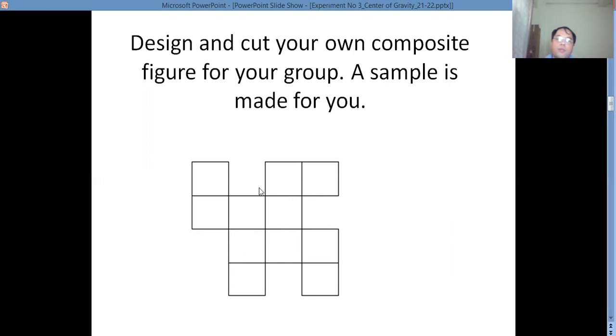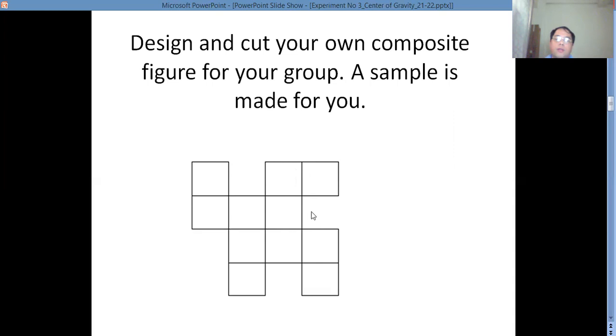Now, you see that the center of gravity is a fixed location. So if you rotate this figure time and again, we will end up with a different coordinate. So that we will end up with a similar value for all of us, we will agree that if this figure is positioned in this way, none of us will rotate it, so that we will have a uniform answer. So let's position it in this manner. This is our final position of this composite figure.